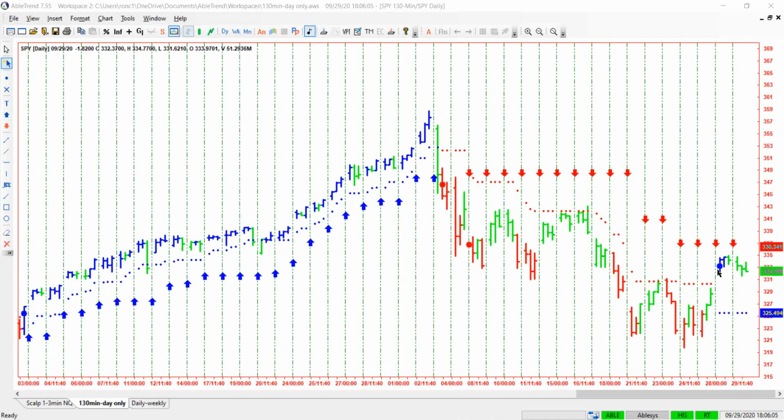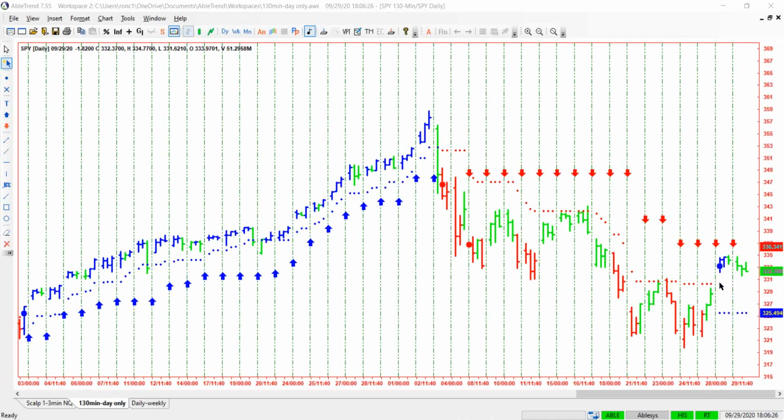Right now, what's happening? Yesterday, we had a buy signal on the 2-hour chart. Daily says not yet. We got arrows, we got resistance there, we got red and blue on the chart. I just explained, if you have red and blue on the chart at the same time, no trade. So if you're not in it, we just stay out of it right now. This is a no trade zone.